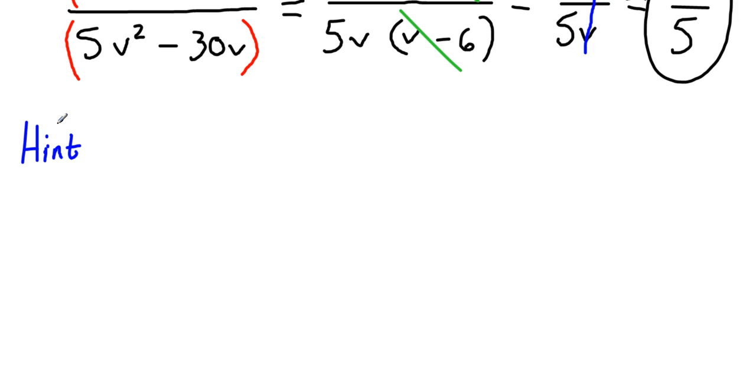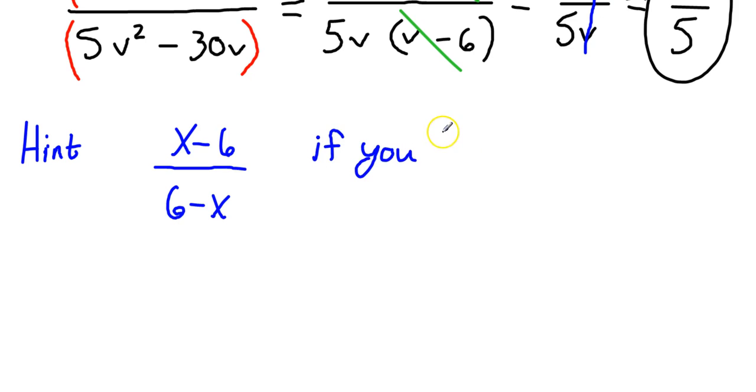Let's say you have x minus 6 over 6 minus x. You look at it and go, all right, this is pretty close. I've got the right numbers, but the signs are all out of whack, right? Because we need a positive x, this one we got a negative x. We need a negative 6, this one's positive 6. If you have the right numbers with the wrong signs, we'll say correct terms, so that both have x's, they both have 6's, but the signs are wrong.